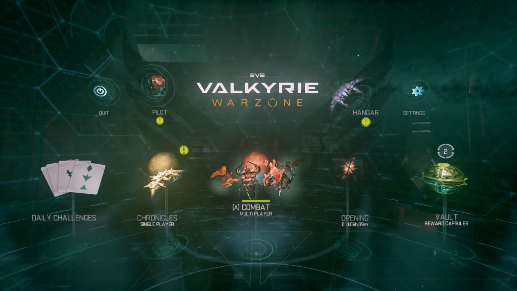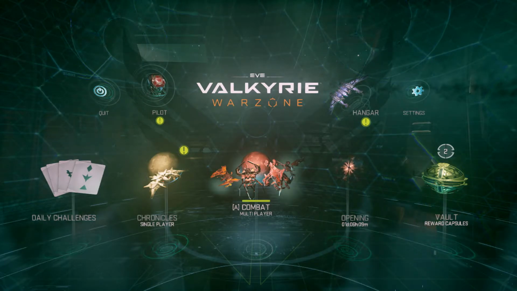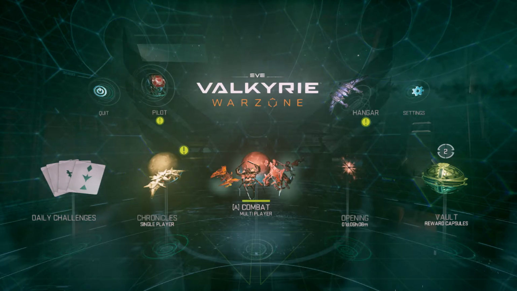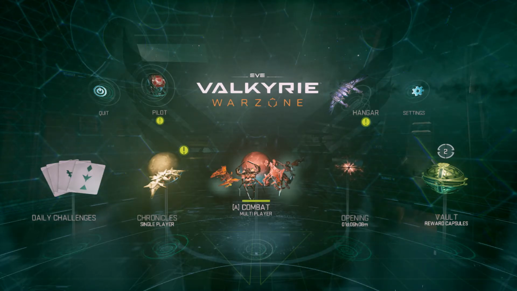But this, my friends, has been Eve Valkyrie Warzone. It is by CCP. It is fully released out on Steam very recently. The regular release is $29.99 US. I would highly recommend that you buy the launch bundle, which has Eve Valkyrie Warzone and some DLC, Drifter DLC or whatever it is, because right now on Steam that's 15% off at $29.73. You're actually getting a little bit more content for slightly cheaper than just the regular base game, at least for right now.